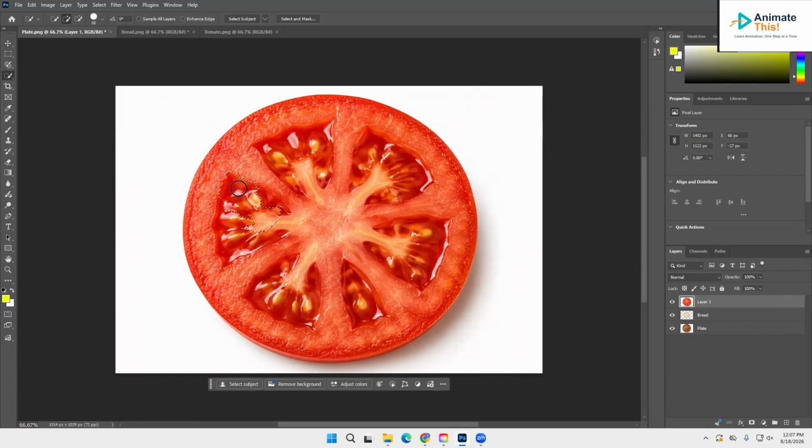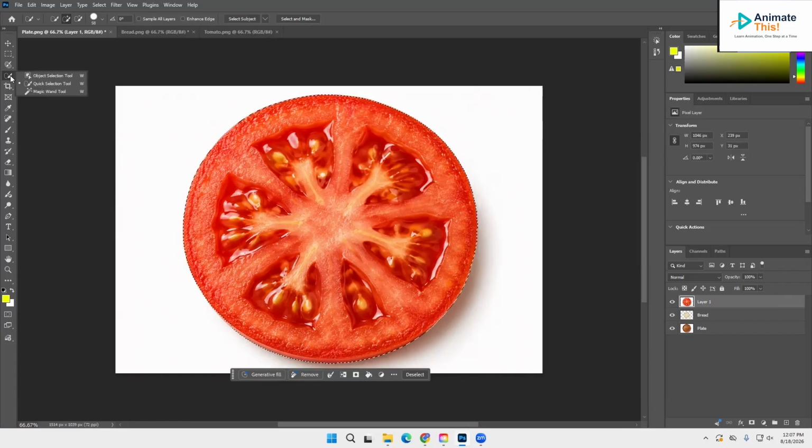But I'm going to left mouse click and drag around the red of my image, touching on as much of the different image color as possible, trying to avoid hitting any of the white or gray. And that'll just select what looks red. So again, that is our quick selection tool. It's on the same menu as the magic wand, but it allows you to just left mouse click and drag over everything.